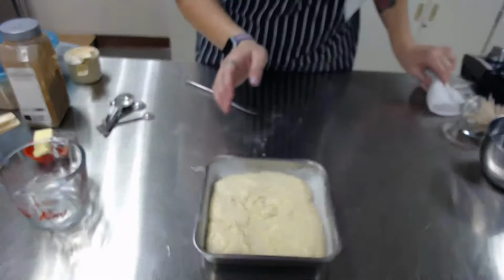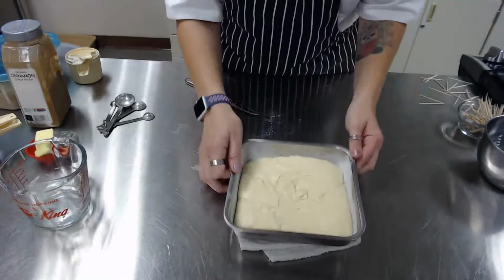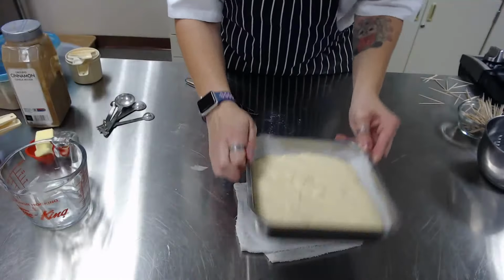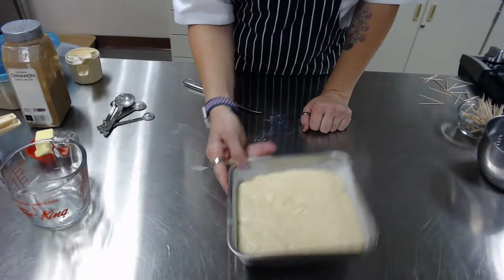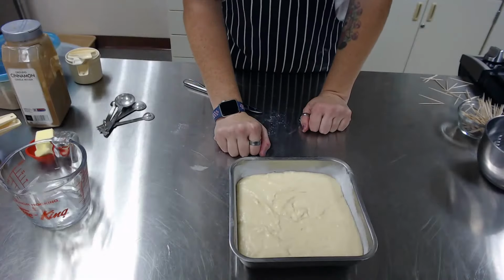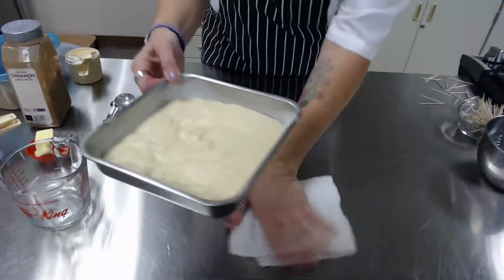And then you can just use gentle tapping. I like to put a towel down just so I'm not constantly, it tends to be kind of annoying. So if I put a towel down and just gently tap that, it fills the corners in just fine. It looks a little bit more level and even. And now we're good to go. We can start focusing on that streusel topping.